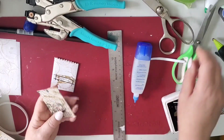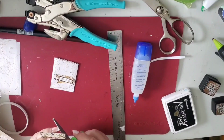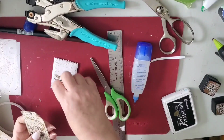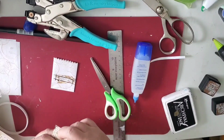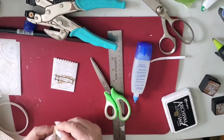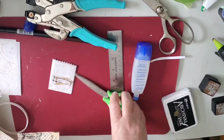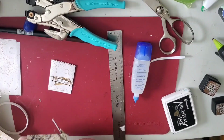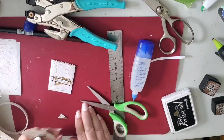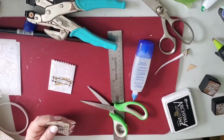Then all I'm doing is taking my scissors and cutting. I'm just going to set that on there. On these little ones, it doesn't really matter that much, but just to give me an eyeball. And then I'm cutting. So I have my tag. They don't have to be perfect. The really little ones I find with my fingers are really hard to work with.